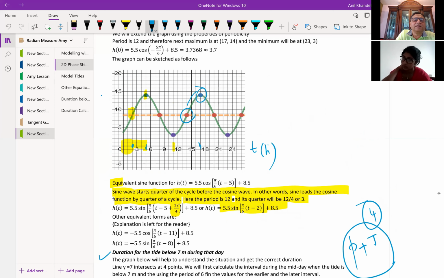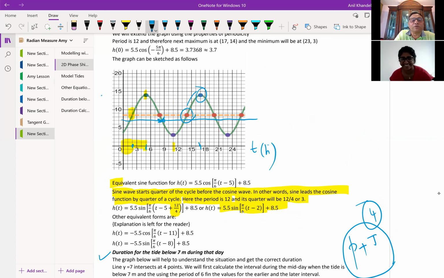So let's say 5, 6, and 7. We are looking for this line, correct? Let's say we are visiting the park, and it figures out that this is a nice time to go. Safe also, because at this time the water is going further down, not coming up. So we are safe at this time. Let us say around before 8 may be a good time to go for boating, or canoeing, kayaking, whatever you may say.